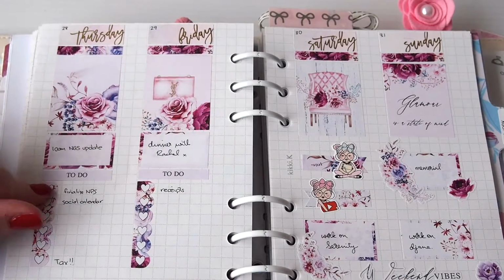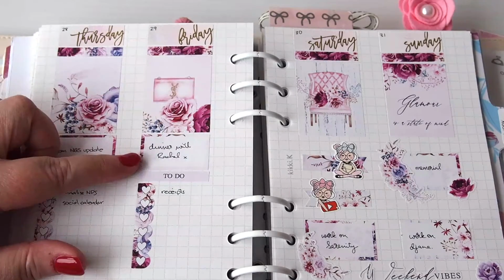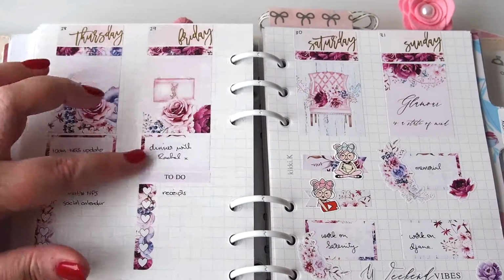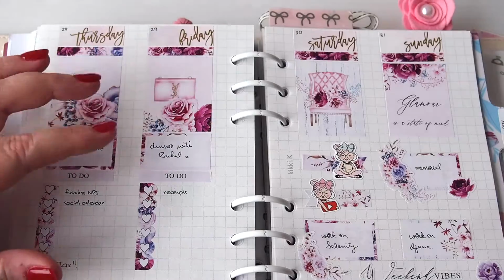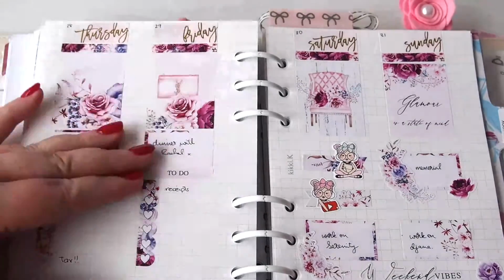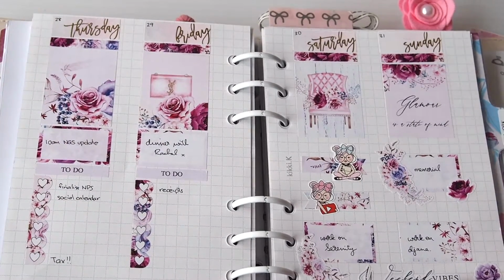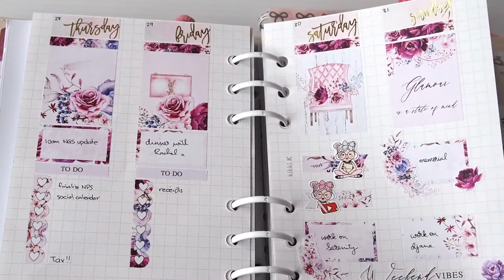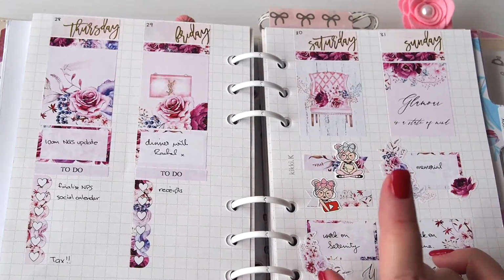And again, work and personal to-dos. And then I had forgotten, but I'm actually going to dinner on Friday night with a friend visiting from Brisbane, so a bunch of us are going out from work. So there's that on Friday. Not many to-dos for Friday, but I think everything will kind of move into there from the rest of the week. And then the weekend, you know me, I like to make a pretty weekend, because I'm not putting much weekend at all in my personal planner because it is for work.